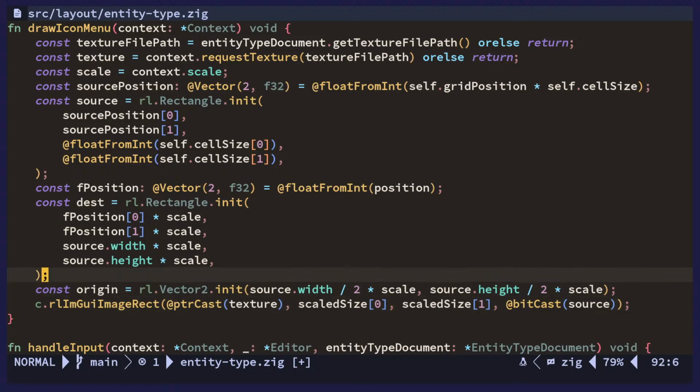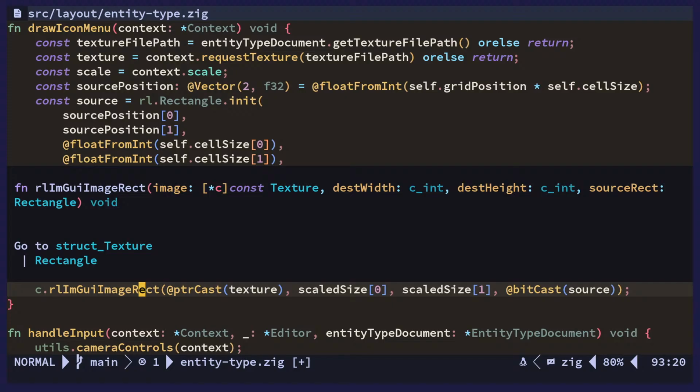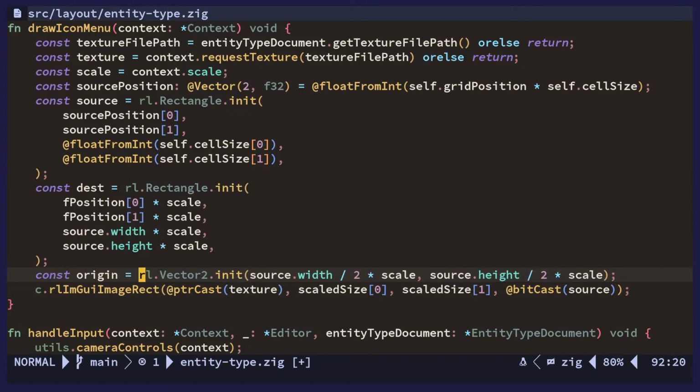Now the position, I guess we don't really have a position. So the destination would just be, well, do we even have a destination? We just have a destination width and height, so we don't really need a rectangle for that, which is just gonna be source width dot scale.